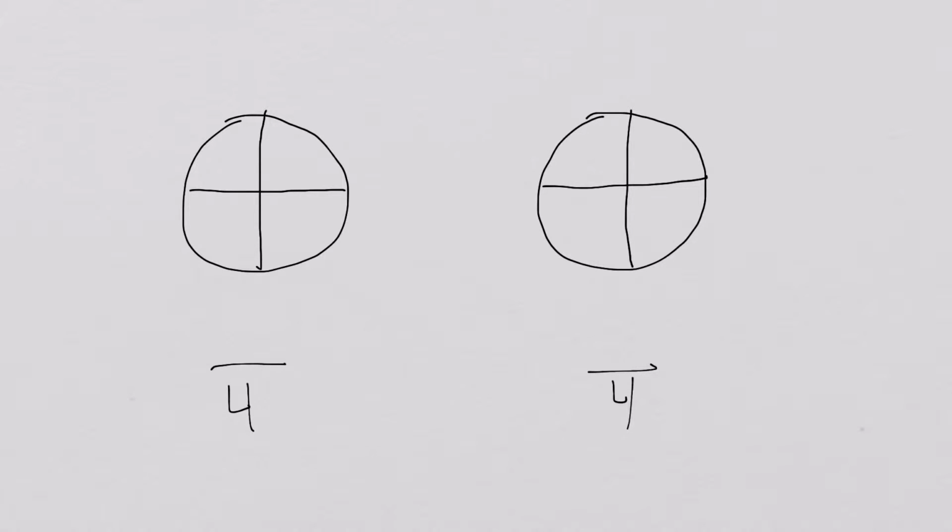Now what if I said in this one we had one section out of those 4 filled in? Well, that would give us the fraction 1/4. And then in our second circle, let's say I had 2 sections filled in. This would give us 2/4. So if we wanted to add these two fractions together, it would actually be pretty easy because they're all out of the same amount of pieces. They're both out of 4 pieces total.